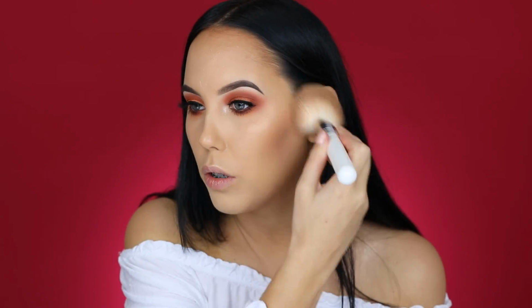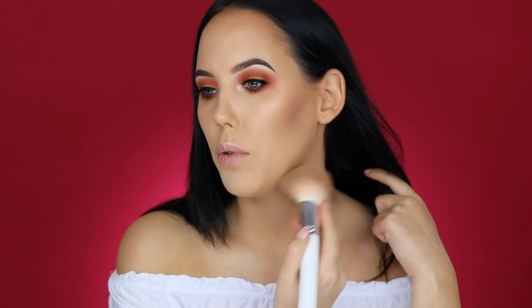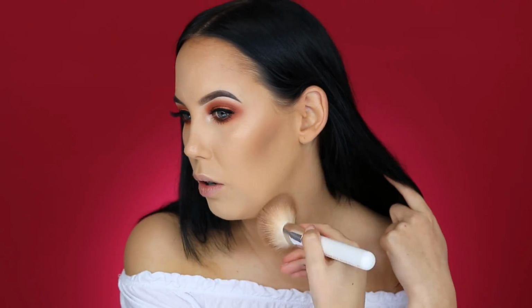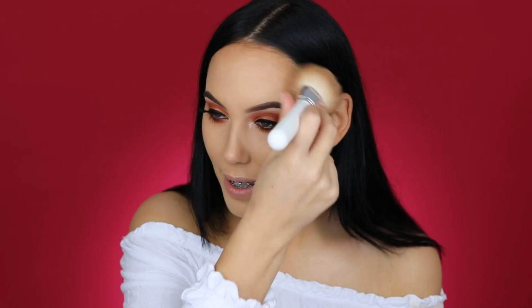But I already have natural cheekbones, so I don't really have to create one with a contouring shade. I feel like if I would go in with a contour shade as well and then go on top of it with a bronzer, sometimes it's just too intense, you know? So I always use shades to contour which are not too warm, so it counts as a bronzer and a contour in one, if that makes sense.